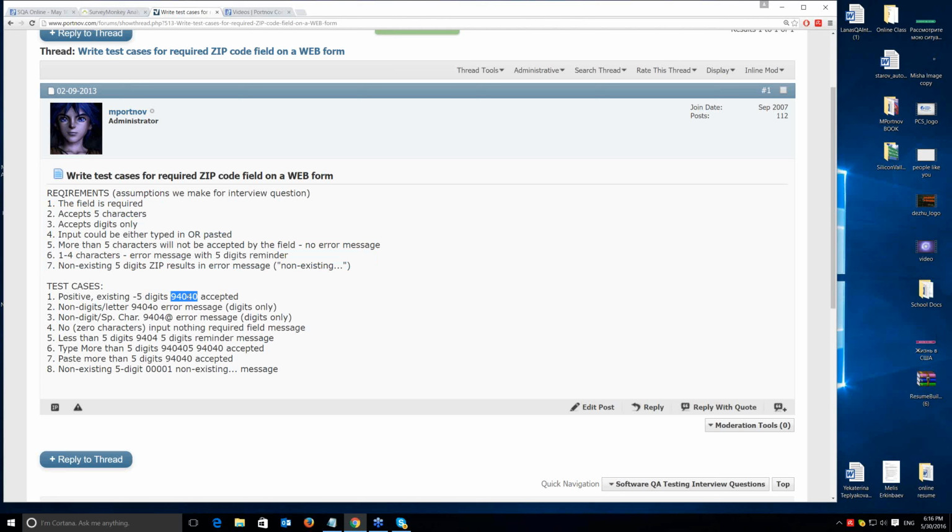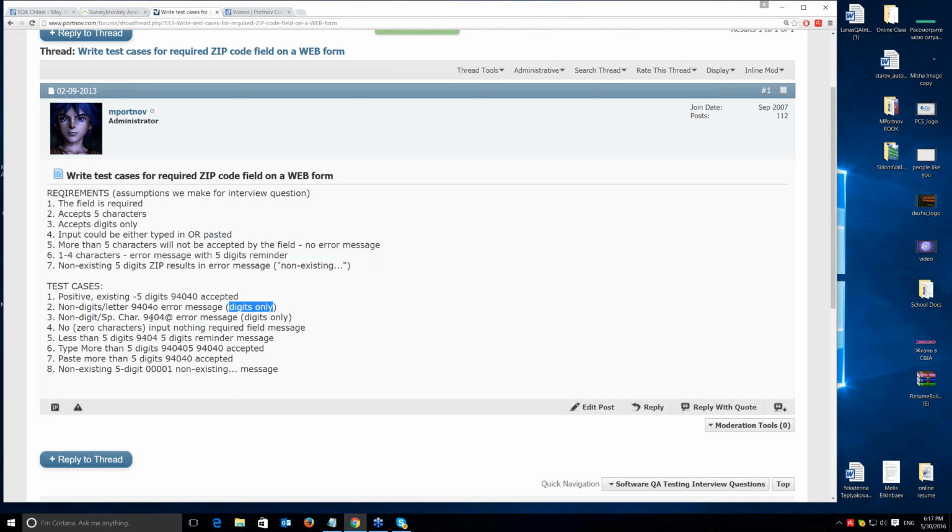If it fails, I don't even want to look at other test cases. Okay, good. Then I'm saying non-digits. What kind of non-digits? A letter. So instead of 0 here, I'm doing O. I just changed to 1 letter, not 5. Then error message which says digits only. Yes, I expect that.